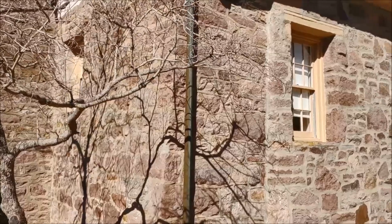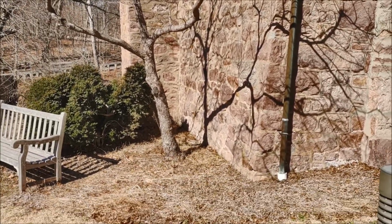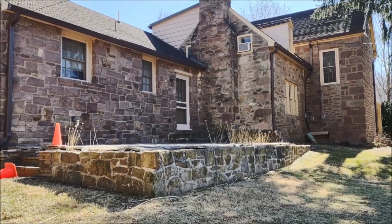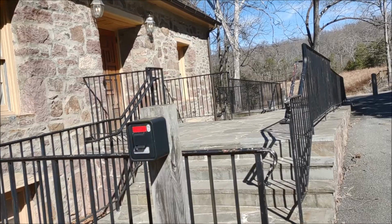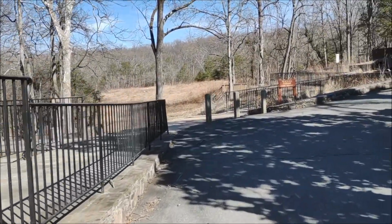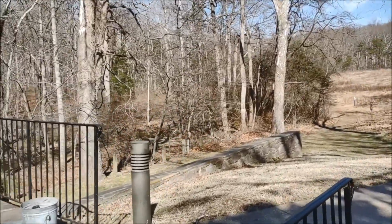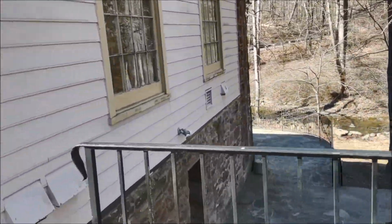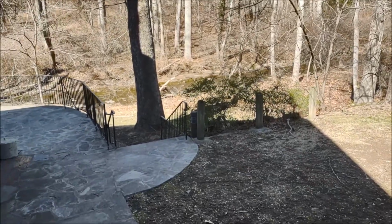Okay, so this is the main building. It was built in 1746, or stood in this area in 1746. This is something totally different. So this really wasn't ever here. It was this building and this building alone. It was used to grind buckwheat and corn and other items. And then after the Civil War, it was used to grind sumac for the tanning industry. It was funny, it's called Gable's Mill, but there was never anybody named Gable that owned this. It was Newton and Willoughby and some others, but none were named Gable.